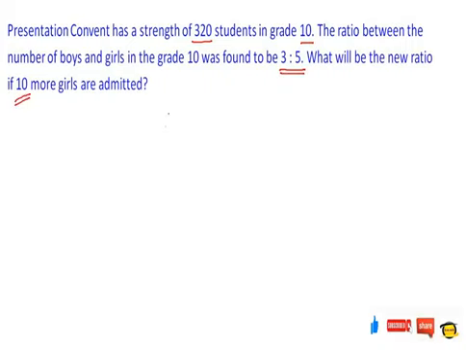So it's basically given as the ratio between boys and girls is 3:5. What does this mean? For every 3 boys in the class, there are 5 girls, right? Now, in order to find out the exact count of boys and girls, what can we do? We can multiply by a common multiplication factor, right? So, if we do that, the number of boys can be assumed as 3a and the number of girls can be assumed as 5a, right?